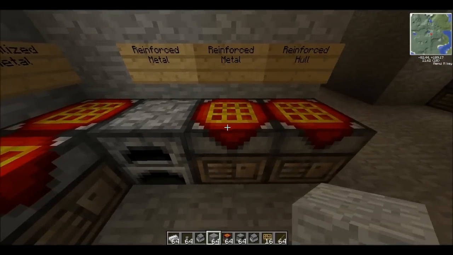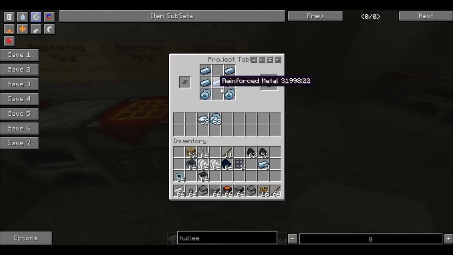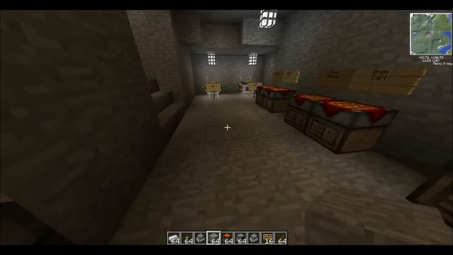You've got to cook it down, you've got to make the wheels, and then finally you get to make the cart. But like I said, we're not going to focus on that right now.